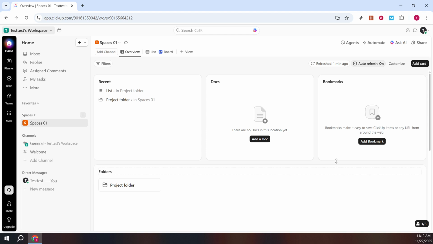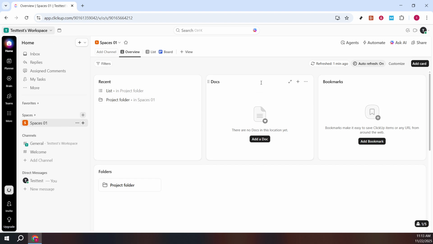The template typically includes statuses like To Do, In Progress, In Review, Pending, and Complete. Use To Do for items not started yet. Move tasks to In Progress when work begins, and shift to In Review for approvals or quality checks. Pending is perfect for blocked or waiting on someone tasks, and Complete marks the finish line. Drag tasks between these statuses as work moves forward to keep the plan up to date.